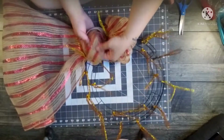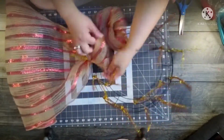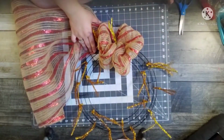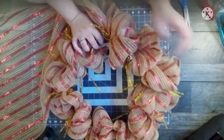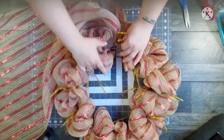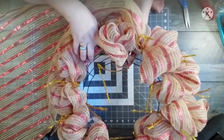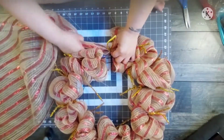So I just measure from 1 chenille stem, measure out 9.5, attach it to the next chenille stem, and then you can either poof out your poofs as you go, or you don't have to. Here I've done all of the bottom, and even from the bottom, I'm going to go straight up to the top, and I'm still going to measure out the 9.5 inches.